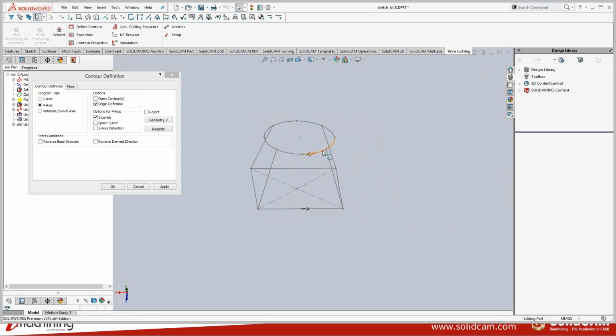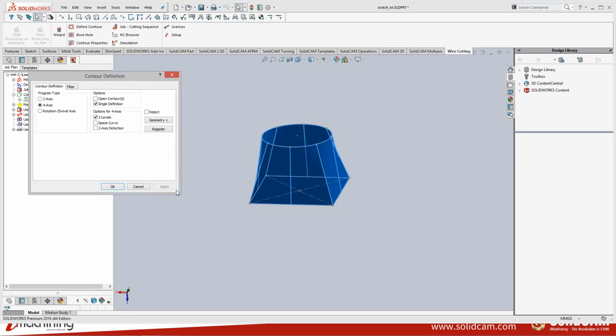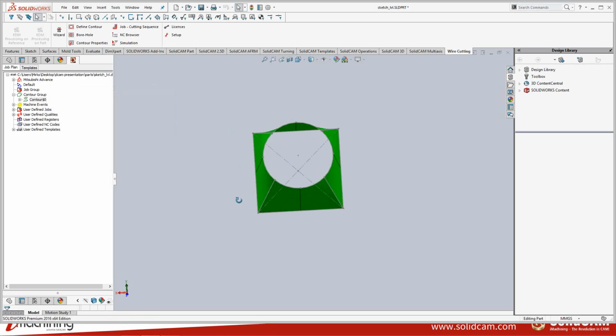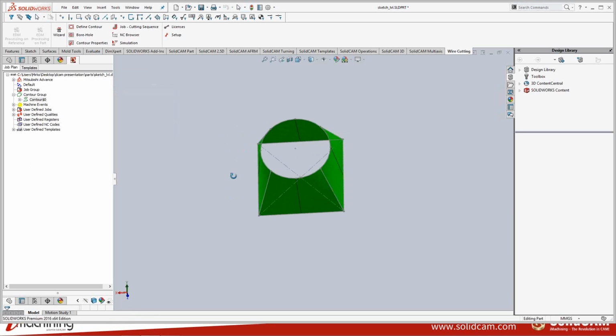Now, the important thing here is to see the direction of the sketches. Therefore, I need to change one of my 2 directions, and I will do it simply with the checkbox here, reverse derivative direction, and I will hit apply. And as you can see, we have created a surface which shows us the contour that we created.